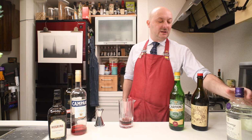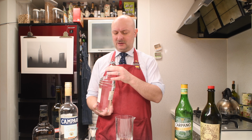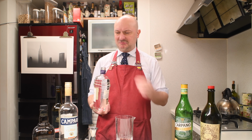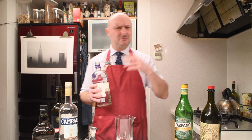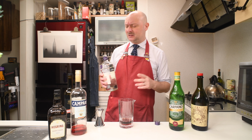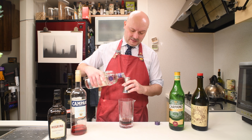This gin I'm using is a Tanqueray Bloomsbury. It was a limited edition a few years ago of 100,000 bottles. It's nice. It's a nice dry gin. It's really spicy on the tongue. It's a bit darker, I would think, of a normal Tanqueray. Less sharp and more spicy, if it makes any sense.